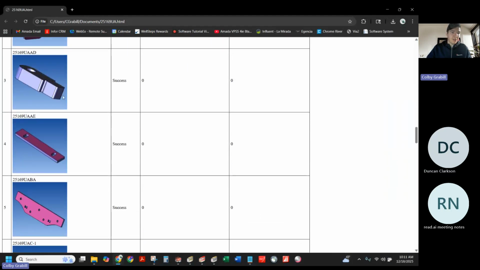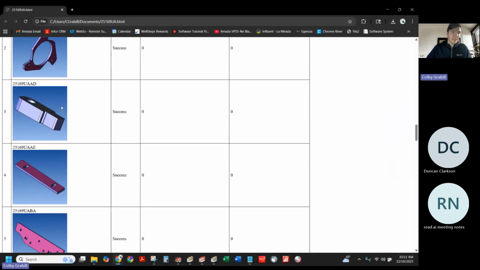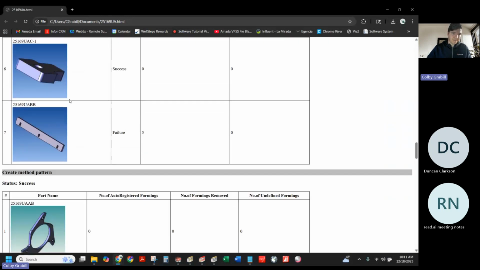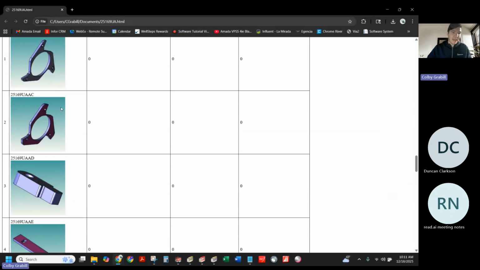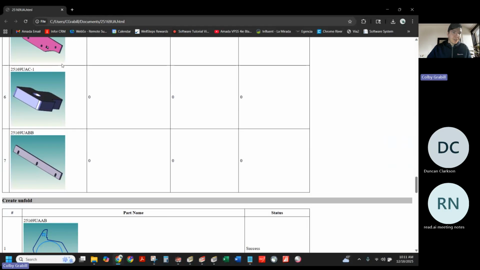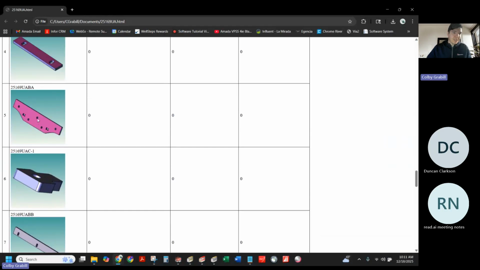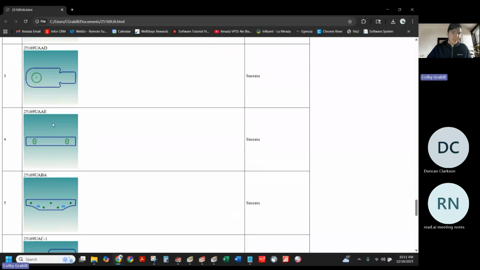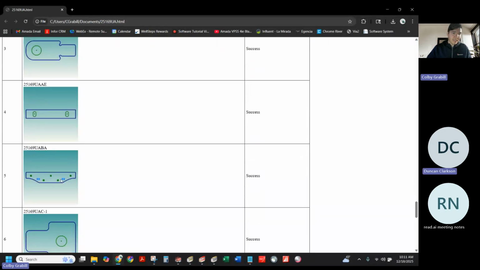Then it'll show which parts it converted to an SEM. So you see that list is shorter because it skipped over the not used parts. And then at that point, it applies the method of manufacturing. So this would be where it finds those countersinks. And then we can see these are the flat patterns that it generates. It has, I think it was 357 or something like that, through holes.